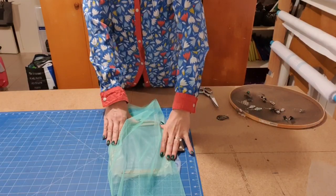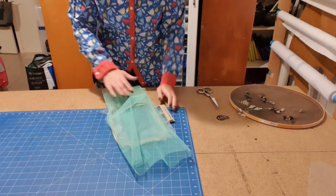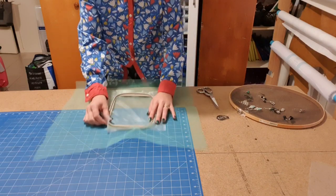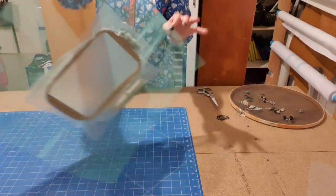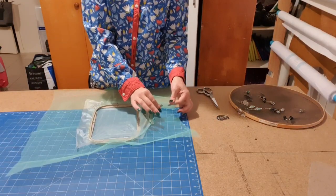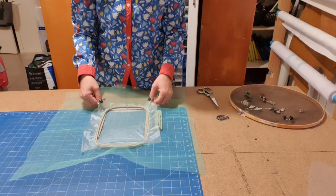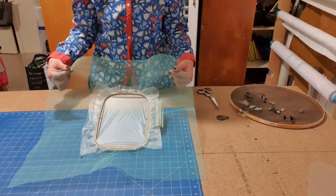You want to be firm but not so firm that you damage your fabric, so I need to make this a little bit looser. You should be able to push it in but shouldn't have to overly force it. This hoop is actually broken — it used to have a little piece so I could twist easier. You should almost be able to play it like a drum — firm but not stretched. This stabilizer is a little bit stretchy so try not to stretch it when pushing it into the hoop. Also, pick a more dense design with satin stitch or fill rather than lots of line work, because once you wash away the stabilizer, open stitches would droop.